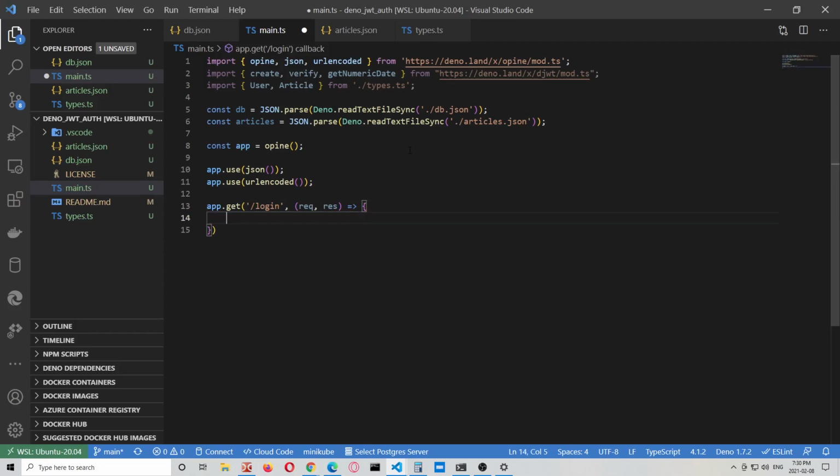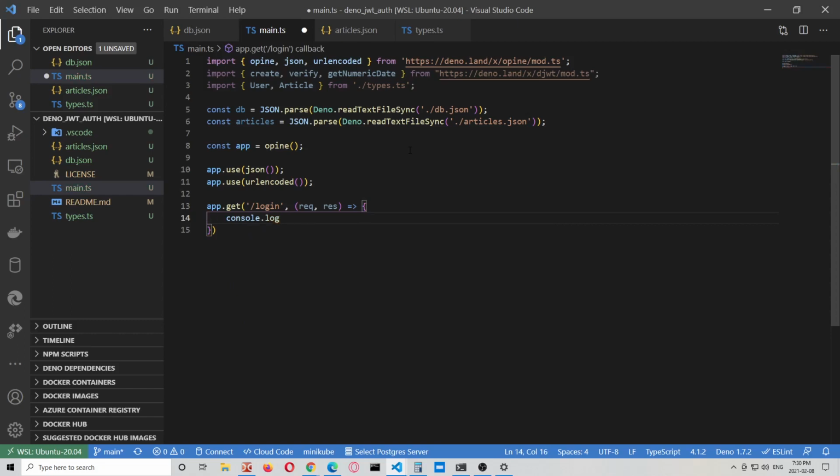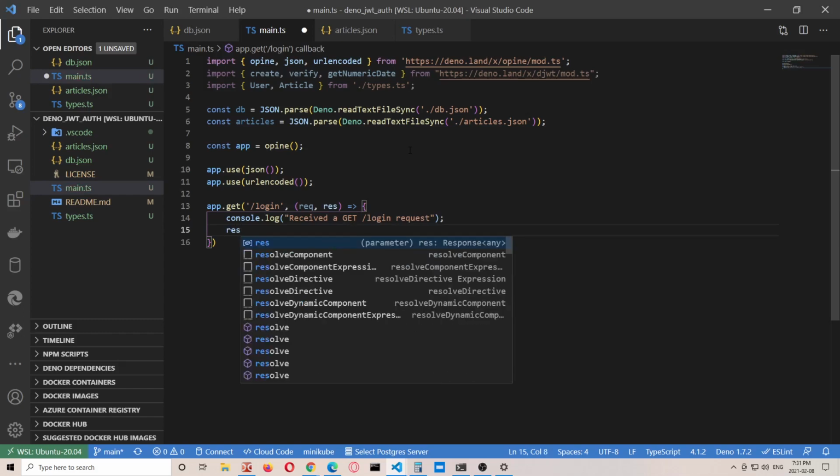I'm going to say console log, received a get login request.